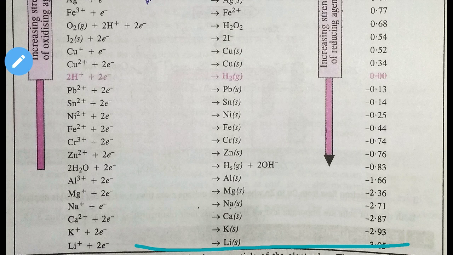We know that lithium, potassium, calcium, all these are group 1 and group 2 elements, right? And we know that group 1 and group 2 elements are the alkali metals, and they have 1 electron in the last shell, the valence shell, hence it is very much feasible for them to donate this electron, right?